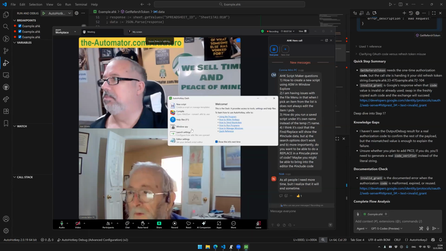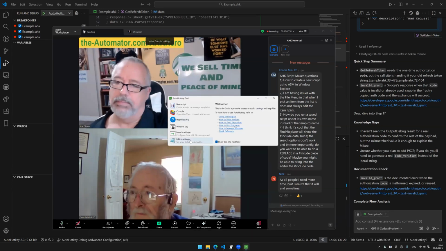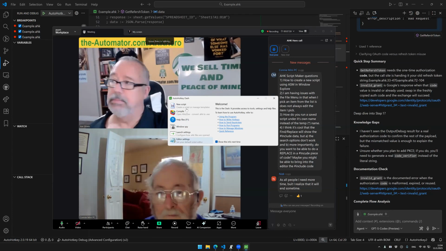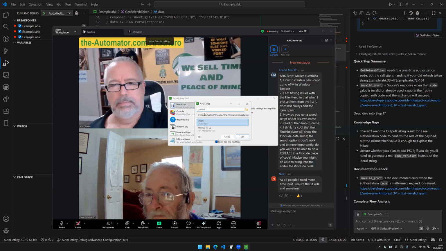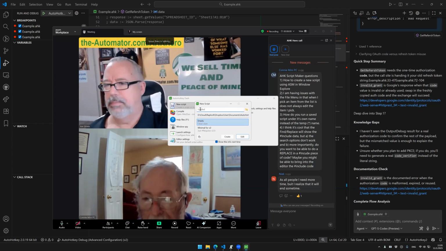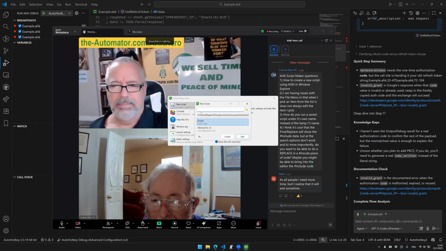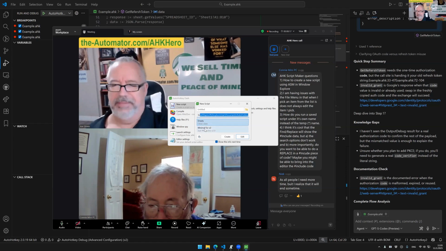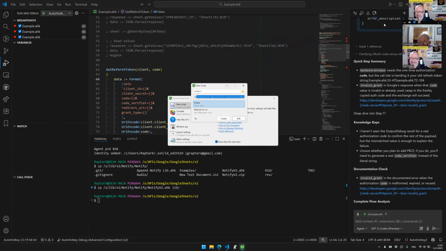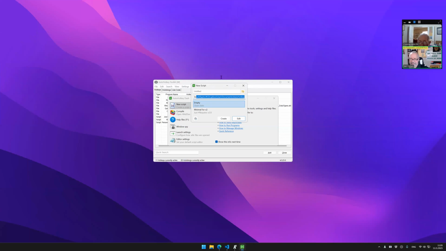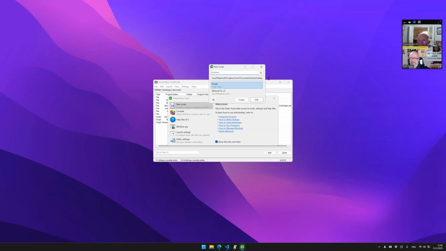If you go to the AutoHotkey dash, there are several things that you can do. When you click on new script here, you have a little window that allows you to set up a new file name. It tells you where you want to save it. Basically, you set the name of the script and where you want to save it.